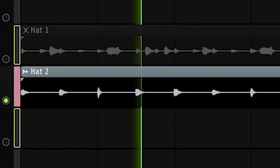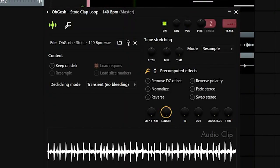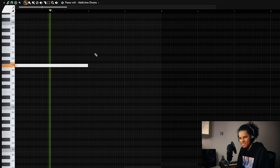I'm going to add another hat and just repeat the same process, probably just doing crotchet beats. That took a long time because I had to change the velocities of each note. There's a specific cymbal I always use from Addictive Drums to start out the 16 bars. It may not sound like much right now, but when you add reverb and delay to it, it sounds really good. I'm going to bounce that one out as well.